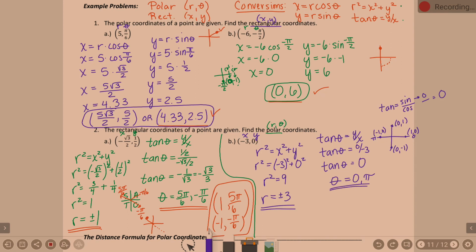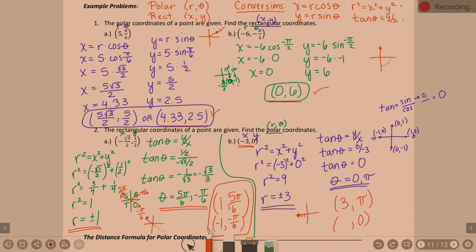Okay, to finish this off, we have to pair up our pieces. To pair up the pieces, look at that original ordered pair. The original ordered pair was negative 3, 0. So visualize with me. Negative 3, 0 is left 3, up or down 0. First thing I'm going to ask myself is, what angle is that on? And I see that that is on the angle pi. So if that's on the angle pi, and we're going out a positive 3 on pi, one of our polar coordinates is 3 comma pi.